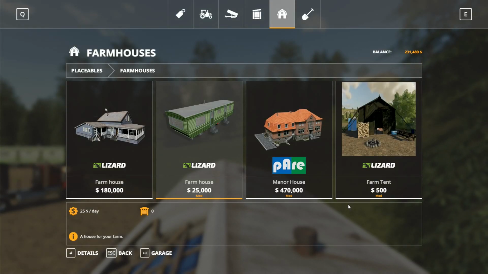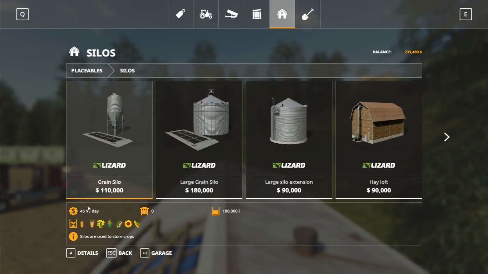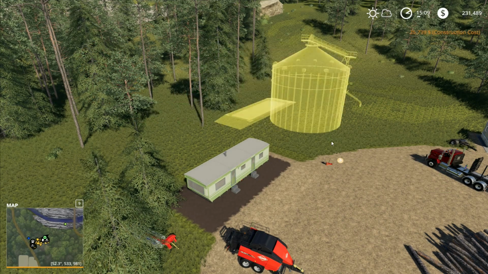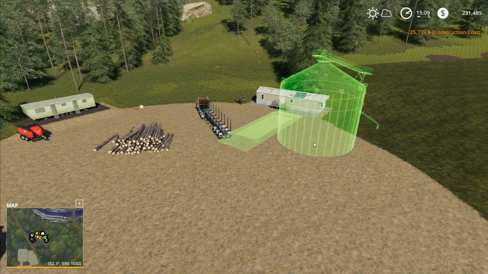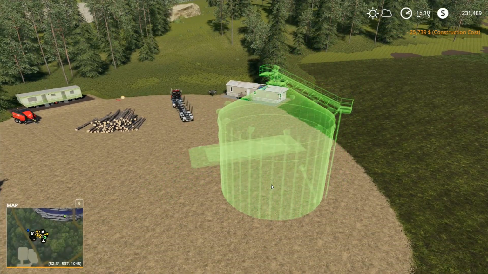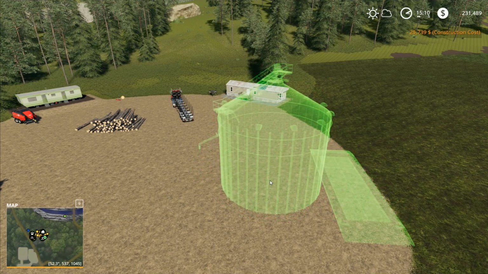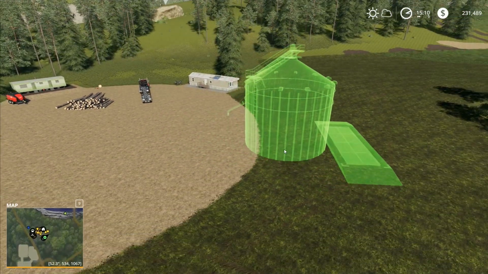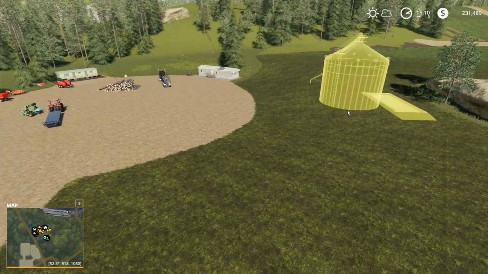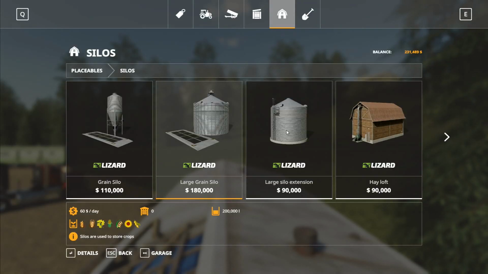I'm not happy with the way things have panned out with it now, with the bits underneath it. I'm not happy with those, but we'll worry about that in a bit. So now silos, and we want the large grain silo here. So I need to be able to load the silo and then unload it. So I'd like it to be that way round there, and I want it to be back in here. But in order to get it back in there, we're gonna have to do some landscaping.